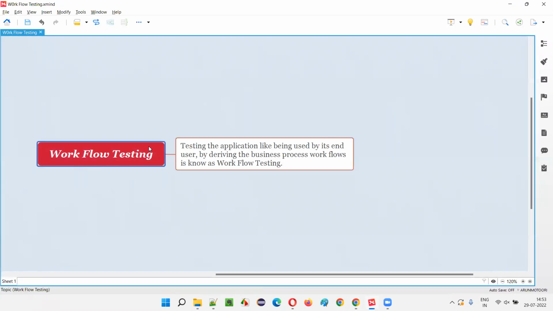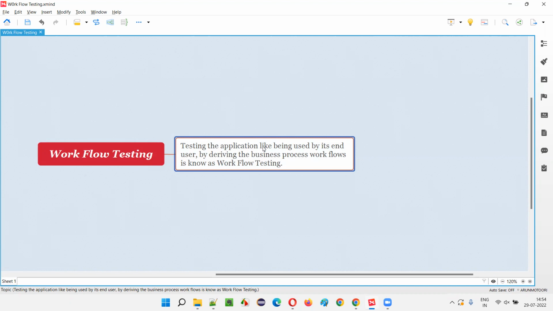It's very simple, guys. Testing the application like it is being used by its end users or real customers, by deriving the business process workflows, is known as workflow testing. So testing the application like it is being used in real time by real customers or real end users.